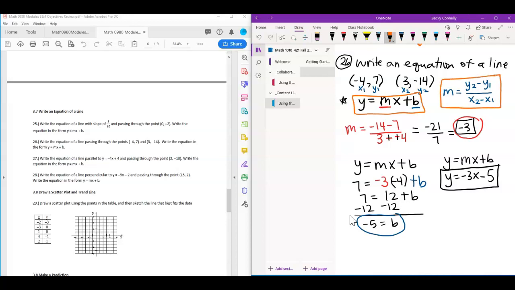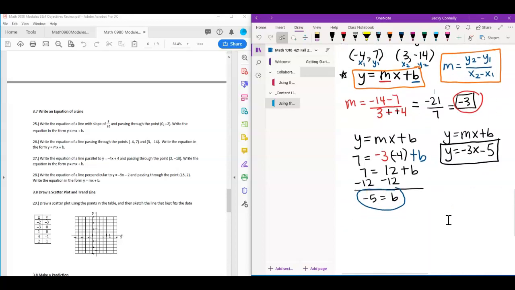You also need to have the slope formula memorized. And if you do this the other way, then you also need to have the point slope formula memorized, which says this. It says y minus y1 equals m times x minus x1. Does that look more familiar to you, Jocelyn? Because she said she wanted to look at it a different way.